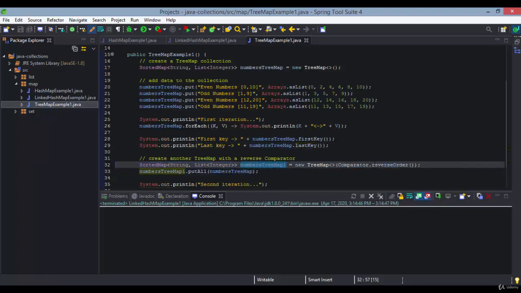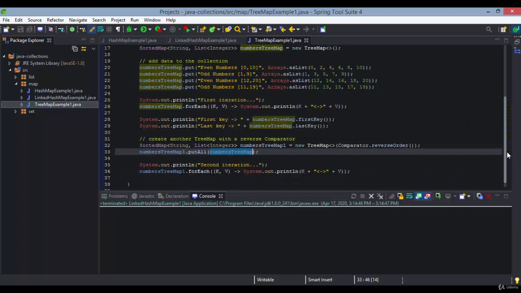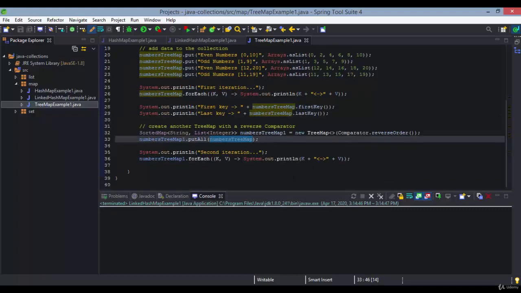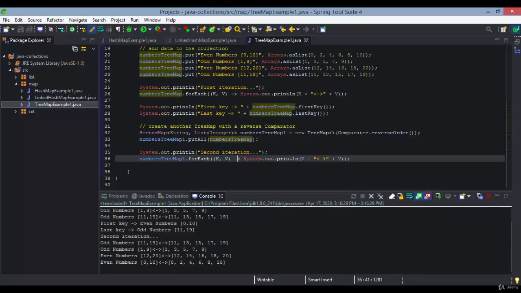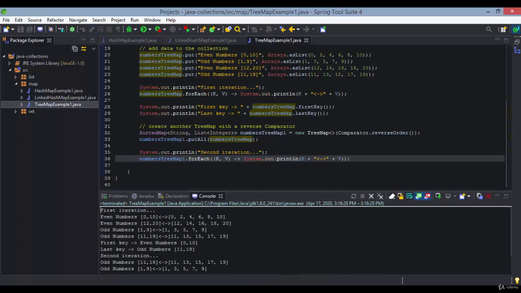As the next step, we'll create a new TreeMap with a new comparator that will be used to reverse the order of the string keys. As a final step, we'll iterate over the new TreeMap. Let's see the results.